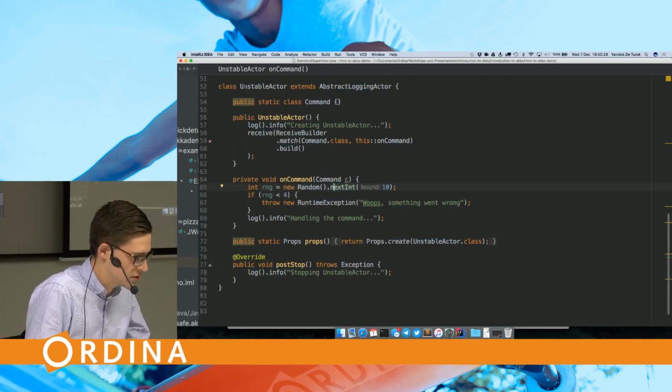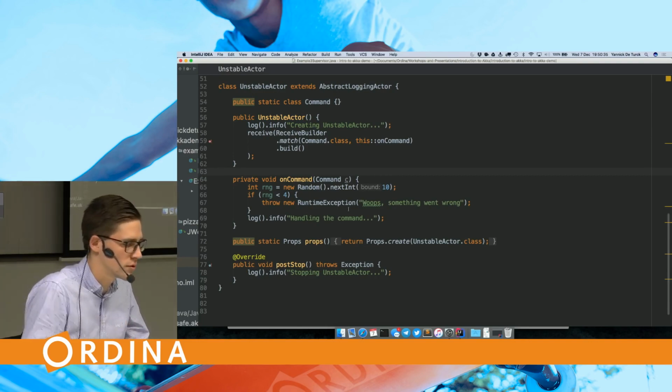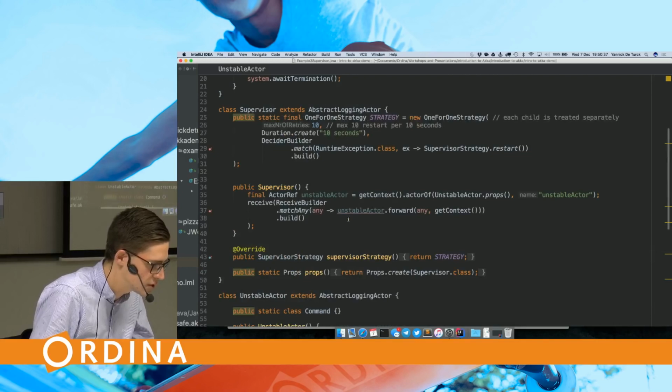So this is why the actor is called the unstable actor, because from time to time it just throws a runtime exception, which is useful in this use case. And back to the supervisor actor.